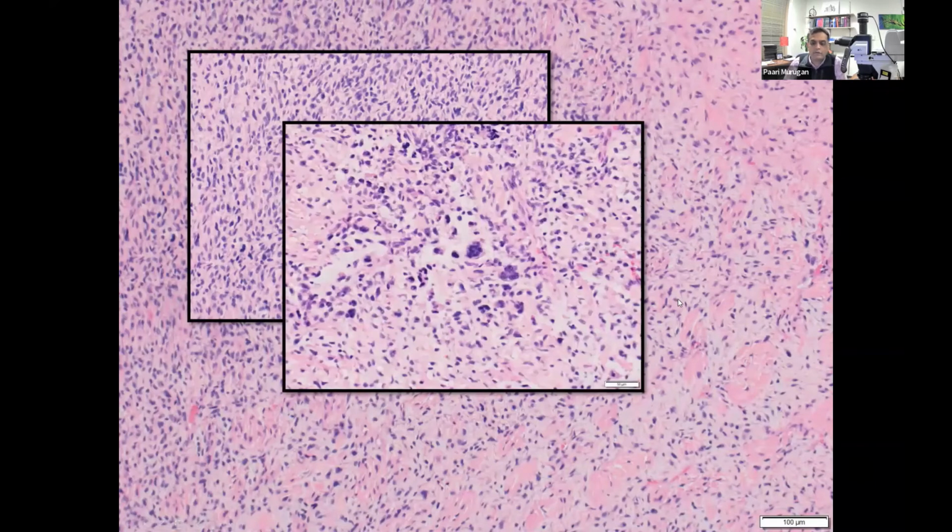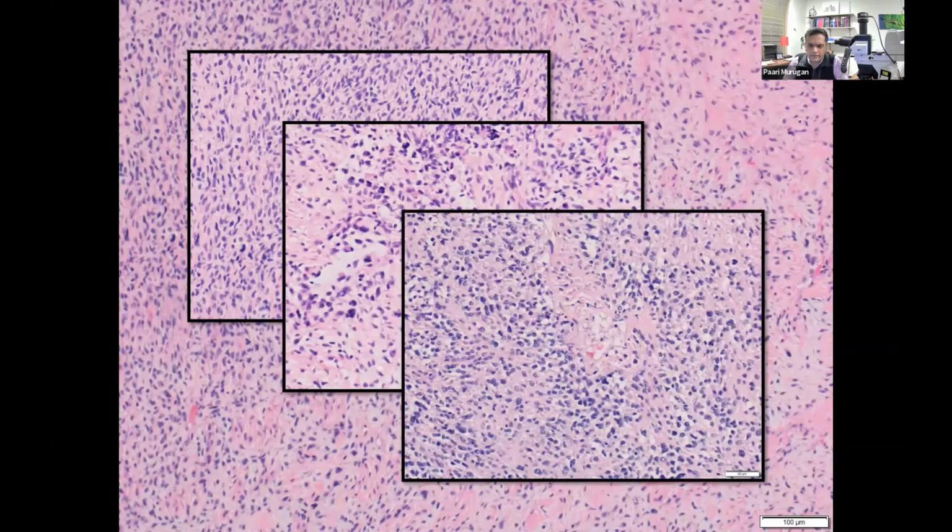Okay, and here you can see more of those cells with perhaps an increase in cellularity. And in other foci, you actually see some really ugly cells with multilobated nuclei, look quite pleomorphic. And not only that, in other fields, the nuclear cytology changes because we start seeing some epithelioid cells here, rounded and epithelioid cells with clear cytoplasm that seem to be clustering around these blood vessels.